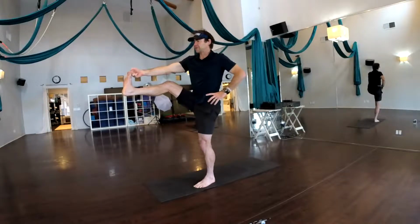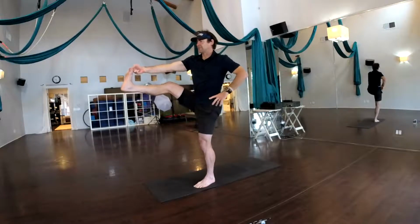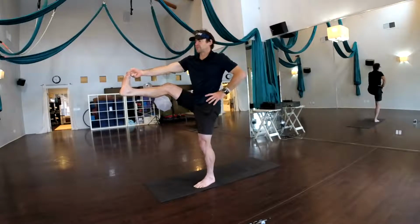And all the variations, by the way, are just variations and kind of options. If you get to a point where it's just not for you, then go back to the previous one or hang out in tree pose for a while. 3 minutes in tree is a long time. Breathe.